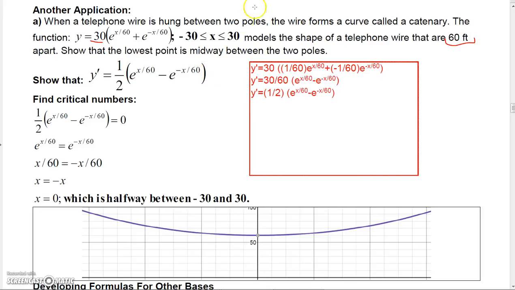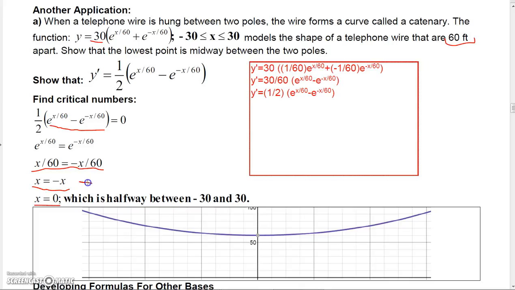And then of course, let's see what I want to do. I want to minimize that, right? So in order to minimize the height, I need to set it equal to 0 so that I can find the critical numbers. If you set it equal to 0, the only way it can equal 0 is if these two terms are equal to one another. And the only way these two can be equal is if their two exponents are equal. And the only way that x over 60 can equal minus x over 60 is if x equals negative x. Now I just used common sense and said the only number that equals its opposite is 0. So therefore the minimum must occur where x is 0.